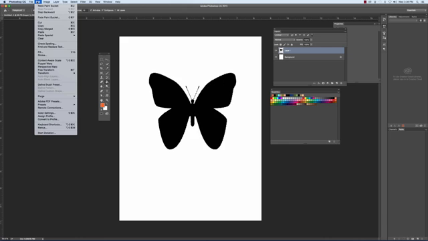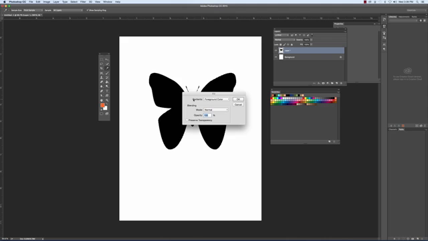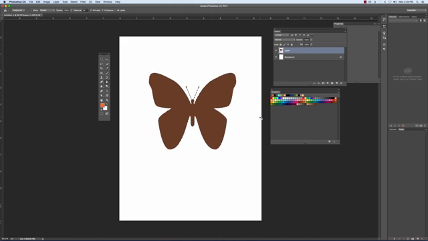You can also go under Edit, Fill, and you can select either the foreground color or the background color. You can even select how much of the color in its opacity that you want it to be. So let's say the foreground color, but we're going to set it at 50%, just to show you what it looks like. And see how it's 50% of this color.